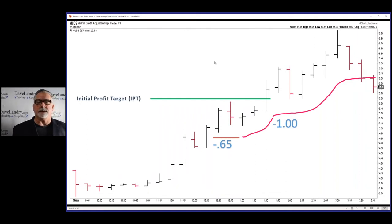Now, here's another thing. So this was our initial profit target. So we beat the system with the trailing stop, not by a whole lot, not enough to brag about. Let me tell you what I was hoping for. If this had been some stodgy blue chip company or something, then maybe I would have been happy with the initial profit target or the trailing stop and say, oh, you know what? It's rallied enough. I think I might take partial profits.